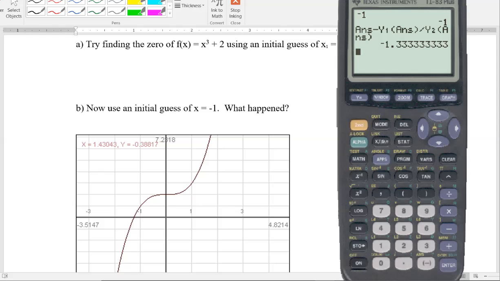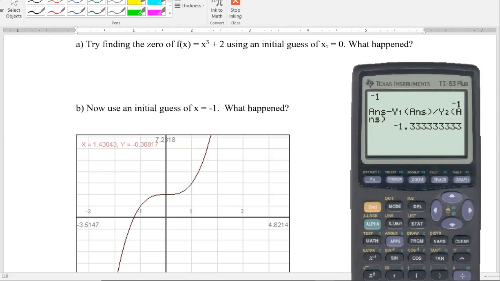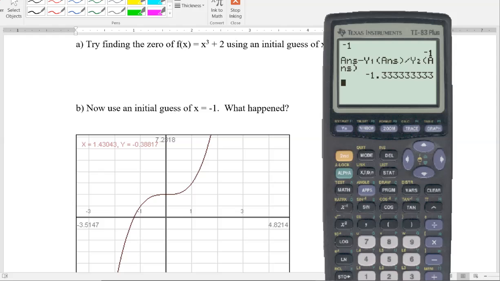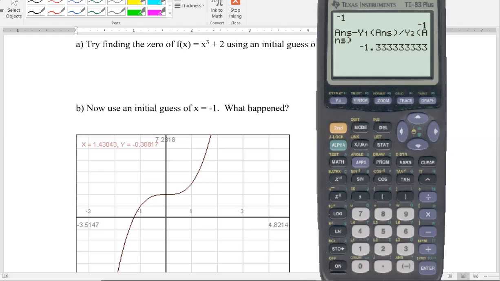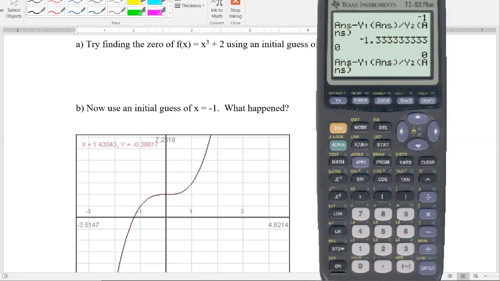Oh, wait a sec. I'm sorry. I was trying to use the 0 to begin with. But let's go ahead and do that first. Let's put the 0 in. Sorry. Okay, so 0, and then get that number back. Let me get that expression back. There it is. Okay, and now press enter.